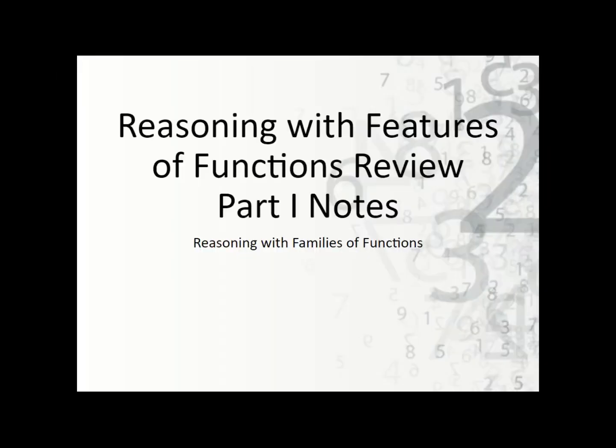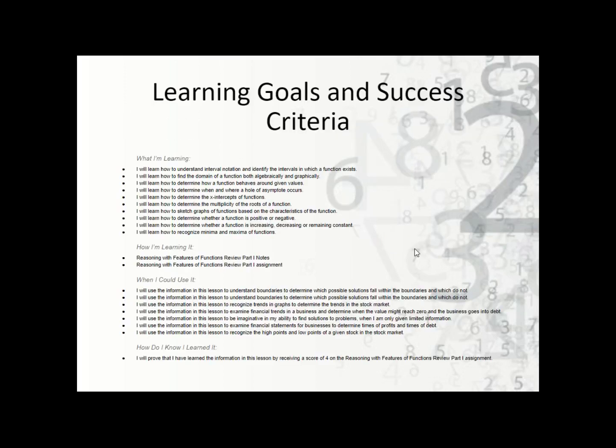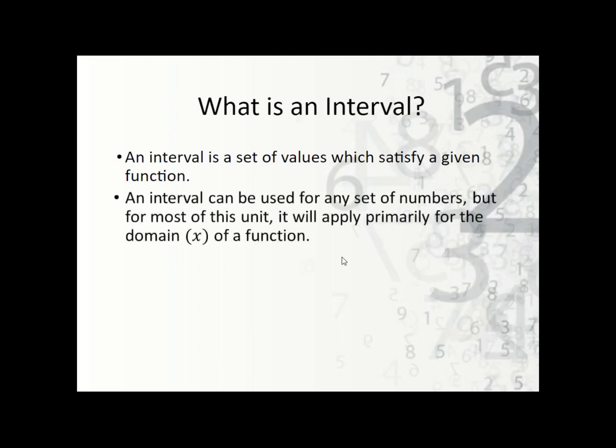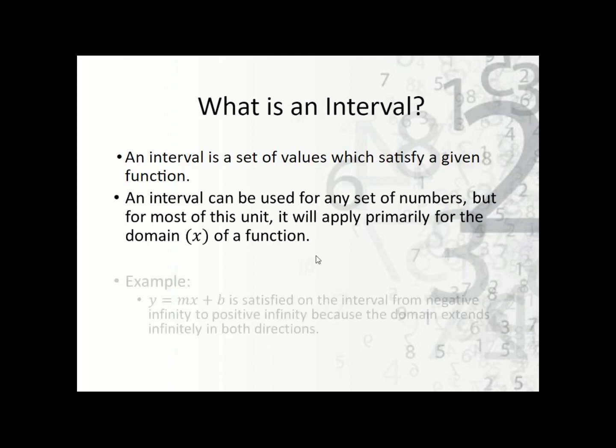Let's take a look now at the Reasoning with Features of Functions Review Part 1 notes. The notes begin with the learning goals and success criteria. So what is an interval? An interval is a set of values which satisfy a given function. An interval can be used for any set of numbers, but for most of this unit, it will primarily apply for the domain or the x values of the function.